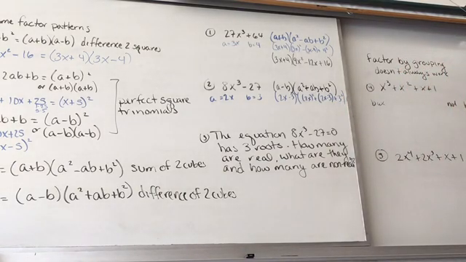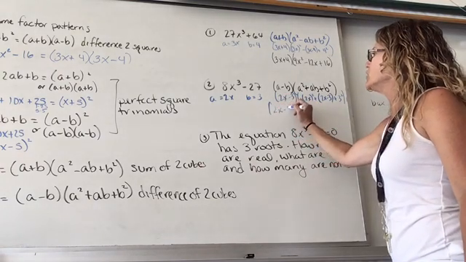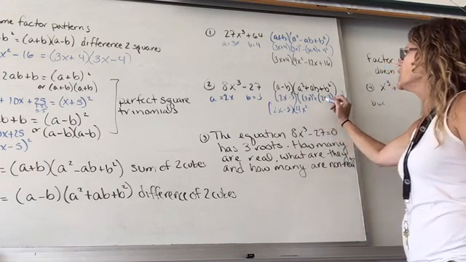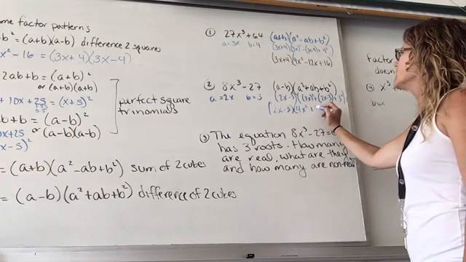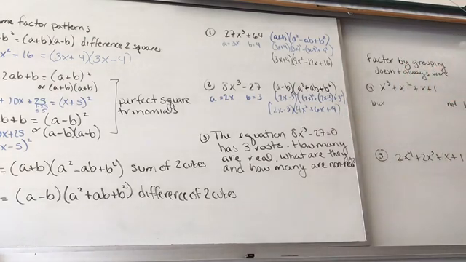Now we're going to go back and simplify. Here, there's nothing to simplify: 2x minus 3. Here, 2x times 2x is 4x squared, 2x times 3 is 6x, and 3 squared is 9. And voila, we are done. I like that word, voila. All right, it's like magic.